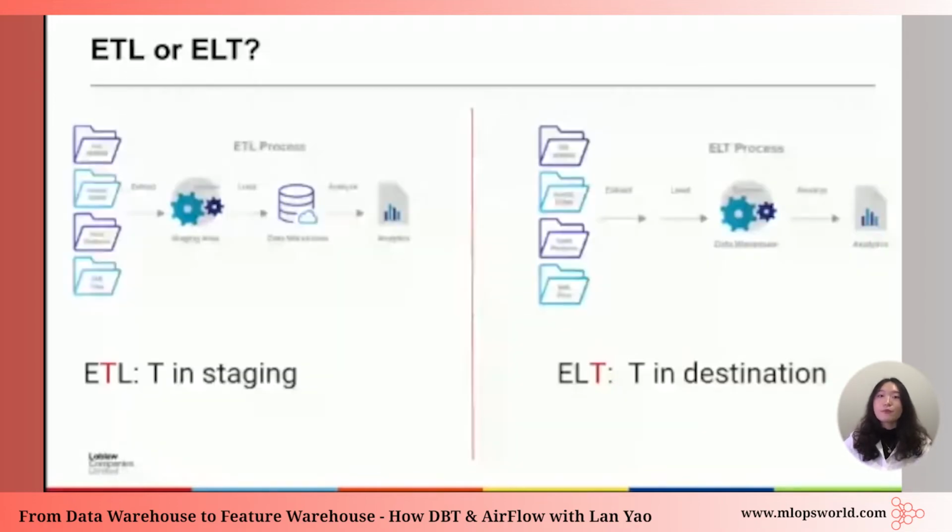Considering we will have more and more data loaded to our data warehouse, in the traditional ETL pipeline, we need to repeat the extract and the transformation steps multiple times until it could be finally loaded to our data warehouse. Recall the issues faced by our data engineers. Once the source updates, we might need to change the transformation logic for all downstream users. We need to pay more attention to maintaining the pipelines. And also, we must face a lot of legacy issues.